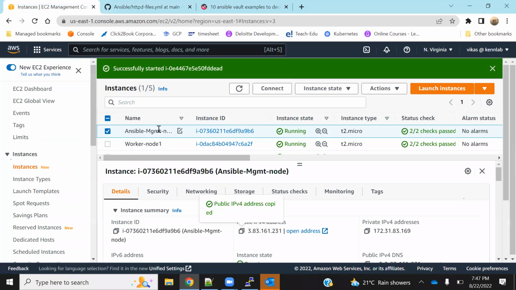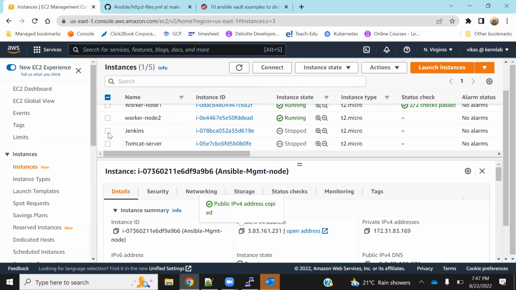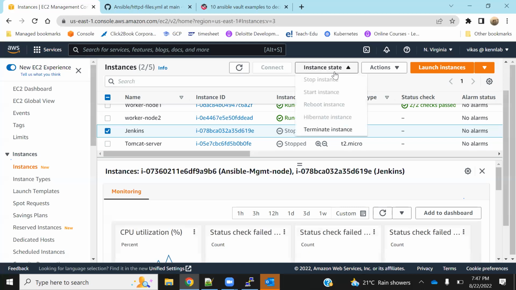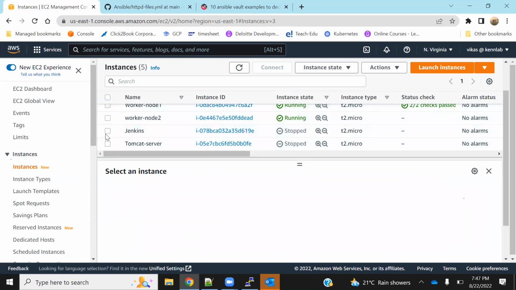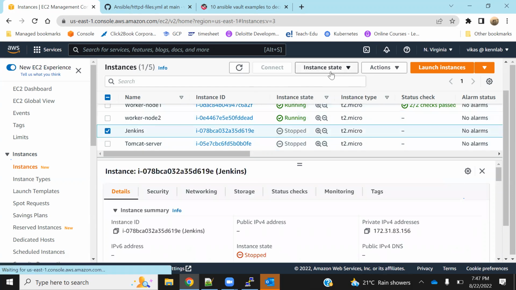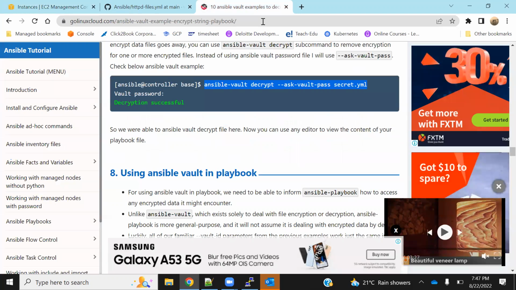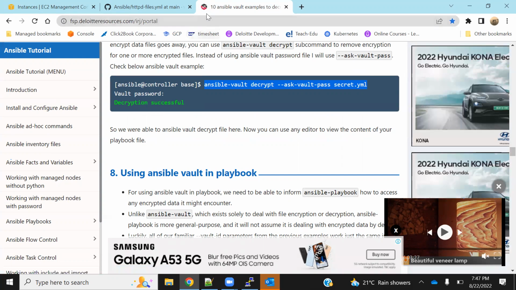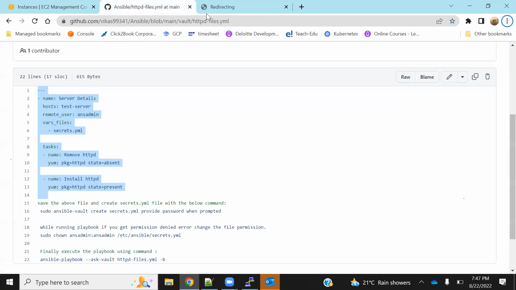The first thing is go to your EC2 instance, wherever you have Jenkins, take it and try to bring it up. One second. Instance state, start. What happens? Getting stuck or what?